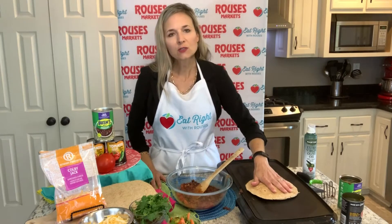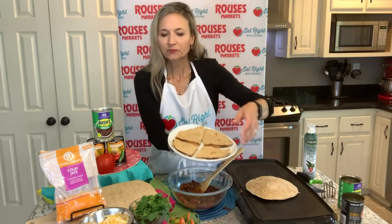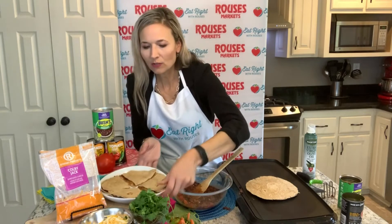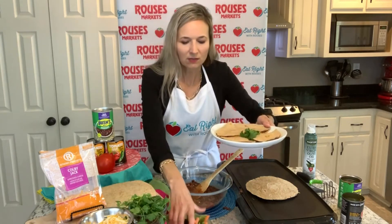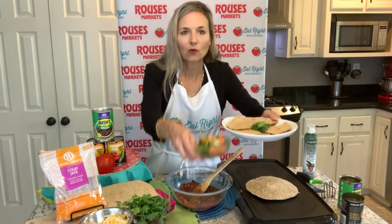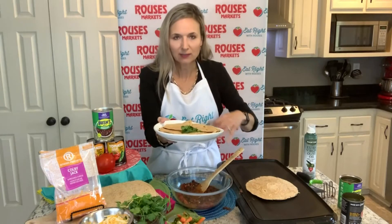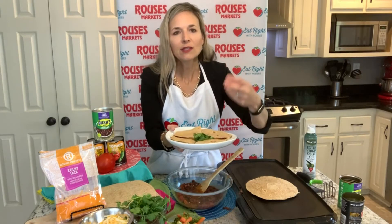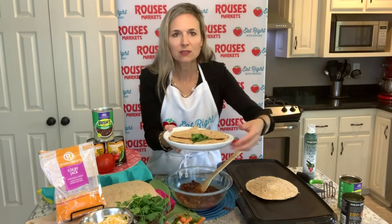We're going to cook this on both sides until it's golden brown, and then we have our quesadilla. I like to add something green — I have some cilantro leaves here as a nice garnish. You could also pair this with some fresh or steamed vegetables like broccoli, carrots, and cauliflower. What I love about the quesadilla is you're adding cheese for calcium and protein, you can throw in some veggies, and we're adding beans and tomatoes — so you really have a complete meal with all those different nutrients in one dish.